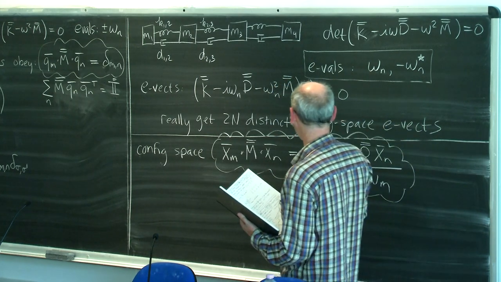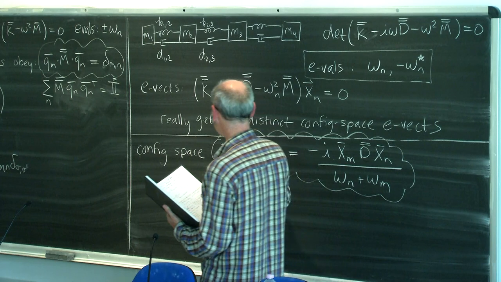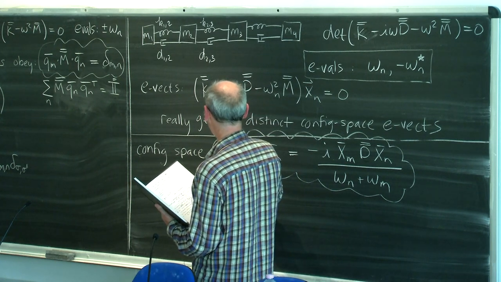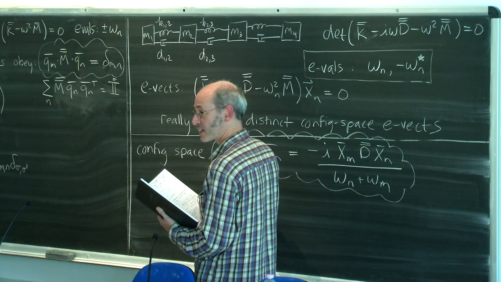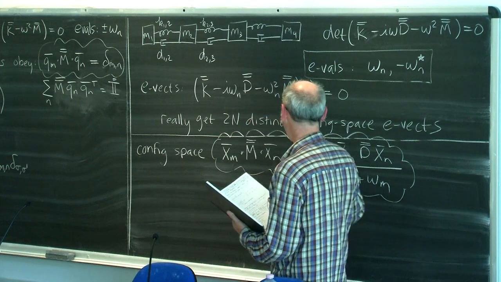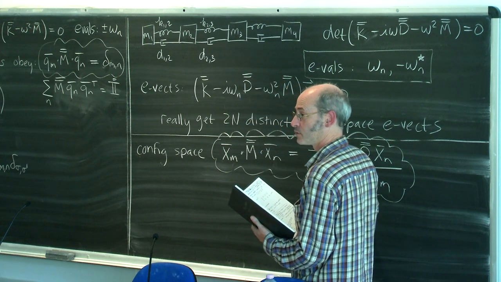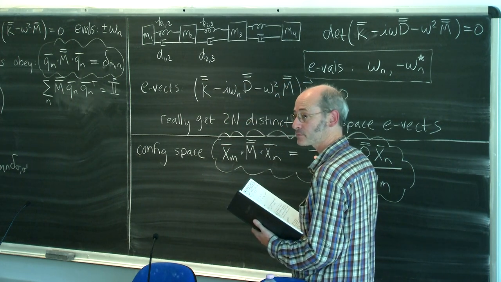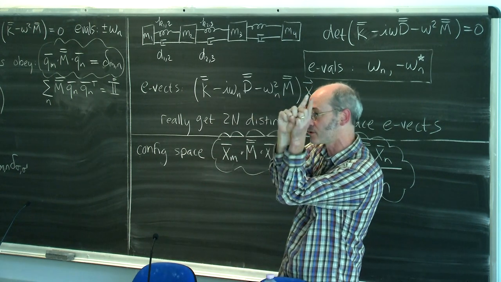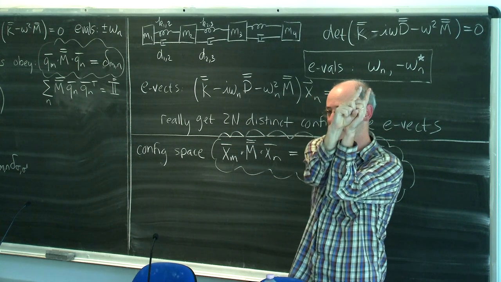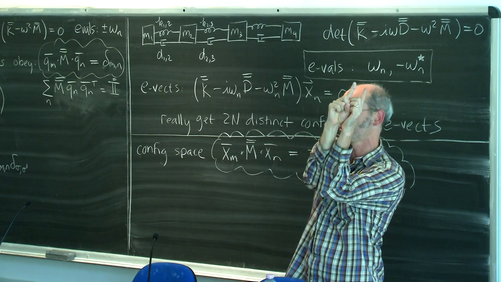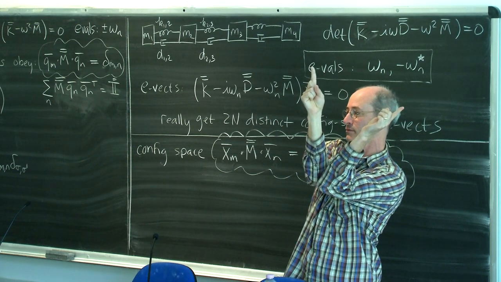One is that the eigenvectors aren't orthogonal, and the other is that, and I won't show this here, but you can show it in a few lines of algebra, if I plug in the positive frequency eigenvector here and the corresponding negative frequency eigenvector here, I won't get one here, which shows that they're not parallel anymore. In the undamped case, it was okay to have these two n eigenvectors because there were always two that were parallel. But if I take those positive frequency and negative frequency versions of the same eigenmode and turn on damping, they start to do this.